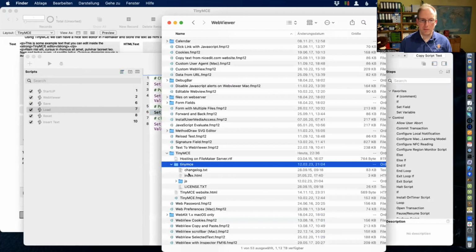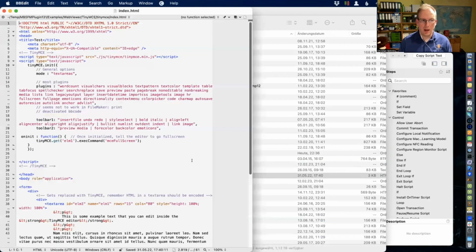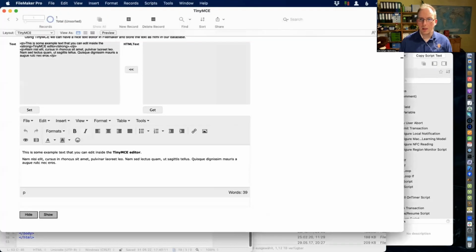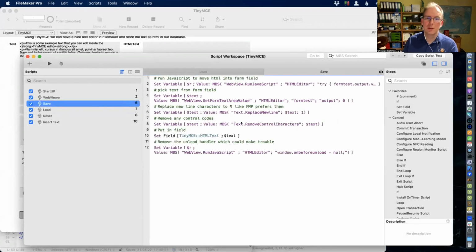And to have the form field, we modified the HTML file and just added here a little hidden form field, an invisible field. So there goes the text. And to save it, we do the same in reverse.